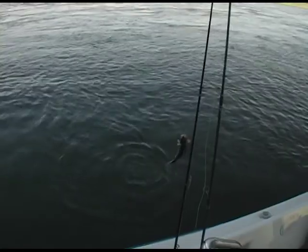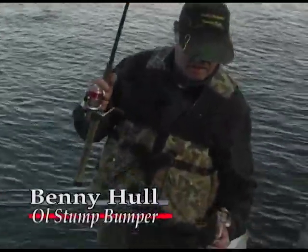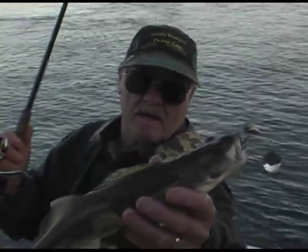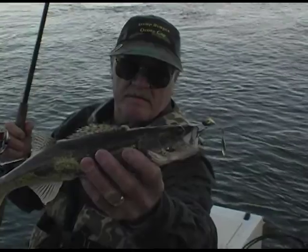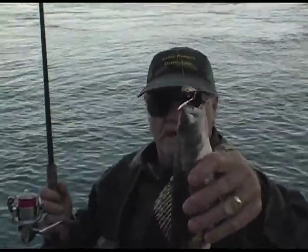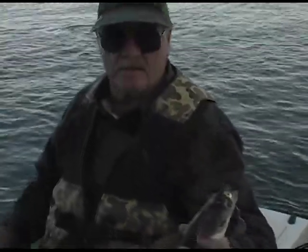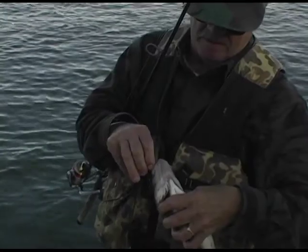That's an Elmo Taylor spin jig he makes. Let me get a close-up of that spin jig. Elmo Taylor builds that jig. Nice looking jig. Good looking fish. That is one of the best spin tails I've ever used, if not the best. We use it up on Watts Bar a lot. It's where Elmo invented it — we use it a lot in wintertime to get smallmouth. It does a good job on saugers too.